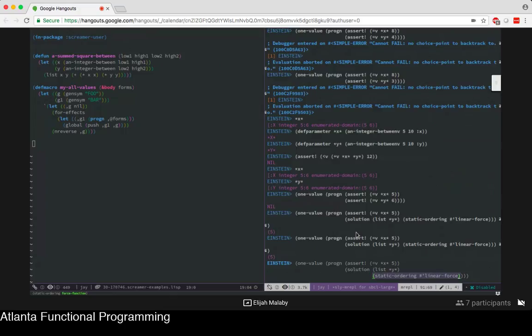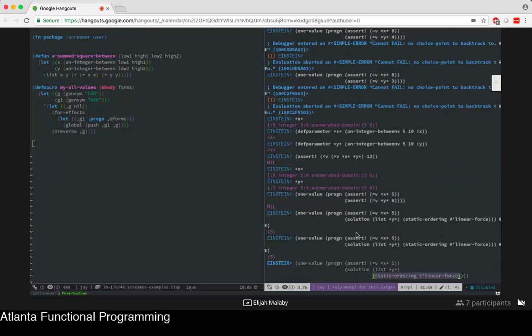The other force function is divide and conquer force, which requires that you have upper and lower bounds on your range, or an enumerated domain, I think. And basically what it does is it first cuts the possible range of values in half, and then it tries another variable and subdivides that one, and it tries another one and subdivides that one, and it keeps going through the variables one after another, subdividing them until it hits something that works. So that's a logarithmic force function versus a literal one. I'm just wondering what the ordering was. Like, is that doing first to last, or is it in some other order? So linear force just goes through first to last. Divide and conquer does the splitting.